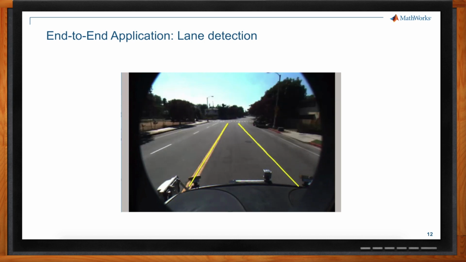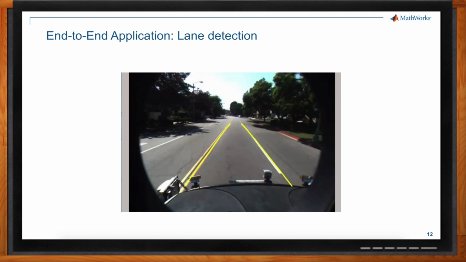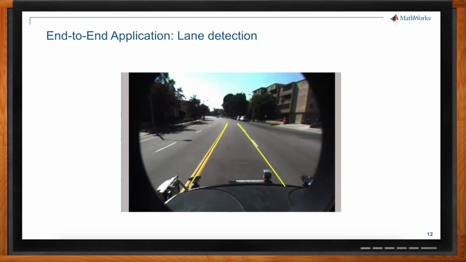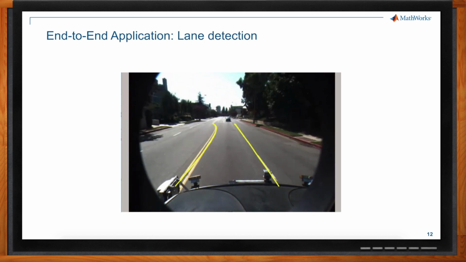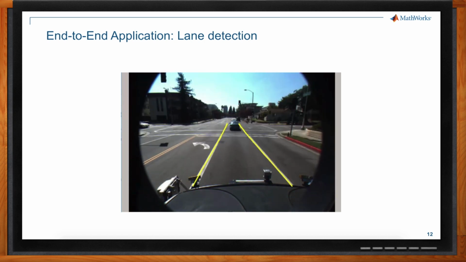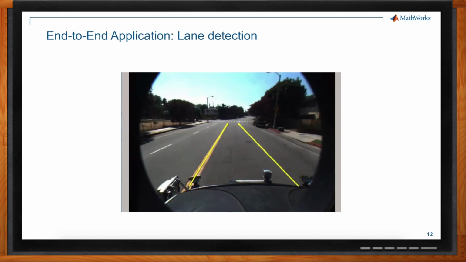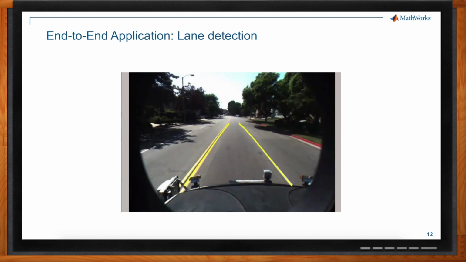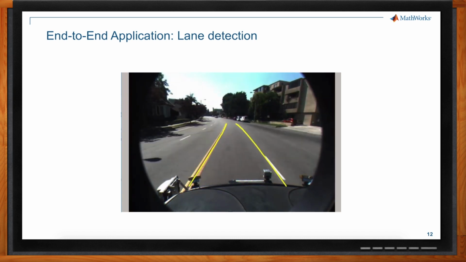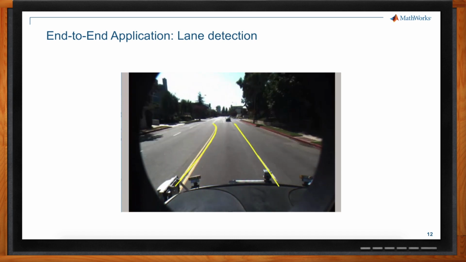So it's been used in a lot of different kinds of perception problems, as they call them. So things like figuring out what's in our environment. Yeah, so this is one of those problems. Where are the lanes that I'm going to be driving my car on? That's a common problem. So this problem is about detecting lanes in a scene, right? And you've got to do that fast because the car needs to react really quickly.